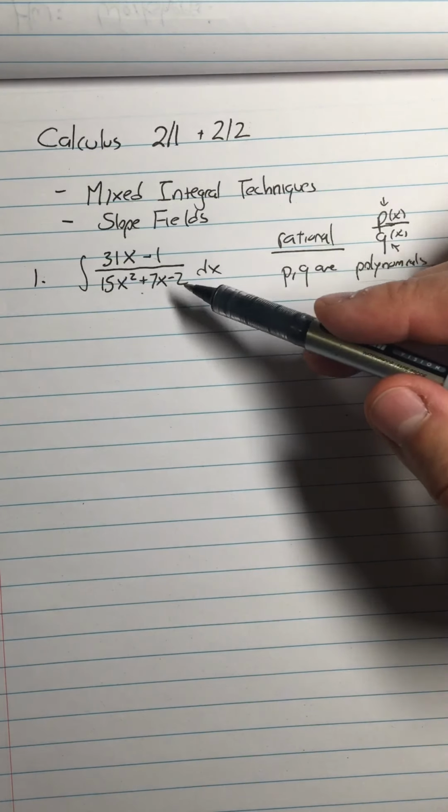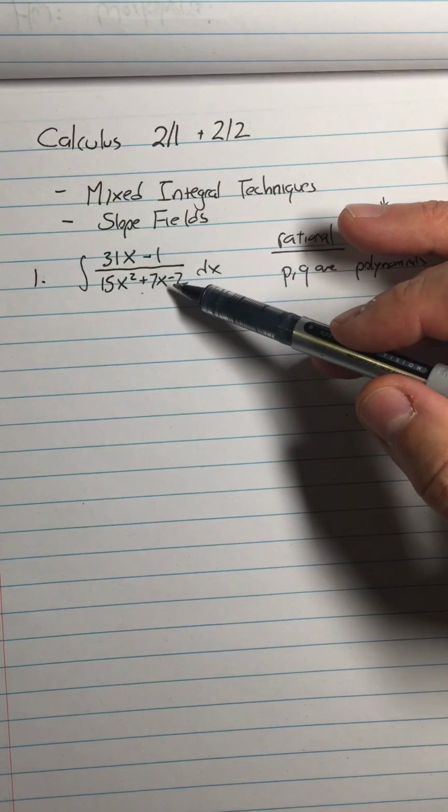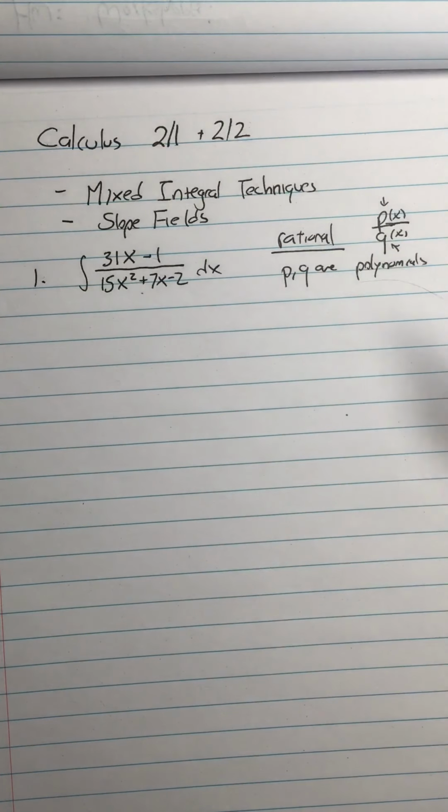Why don't we call it top and bottom? I mean, come on, you have good words, top and bottom. Why do they have to say numerator and denominator? Just because it's Latin and has 7 syllables? All right, anyway, we're stuck with those, so that's what they are. But of course, in math, we'll just call them p and q. All right, so that's what we're going to do with these.